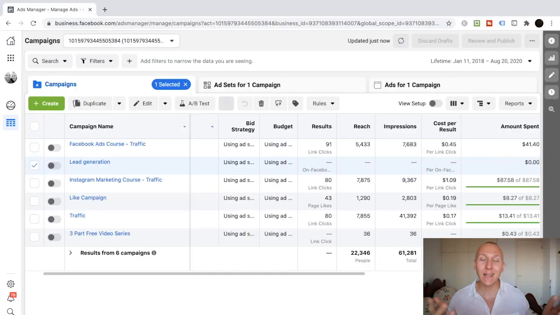And then the final thing I want to show you is that once you start generating leads, then under results here, you are going to get a clickable link. Unfortunately, since in our business, we do not generate leads based on what we do, we don't have any leads generated. This is just a dummy campaign that we've created. But you're going to have a blue link here. You can click on it.